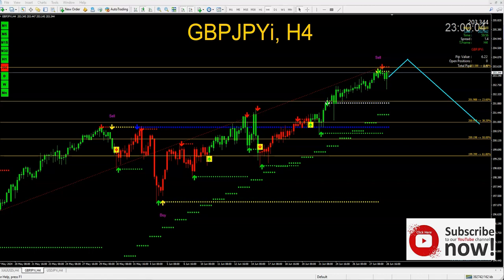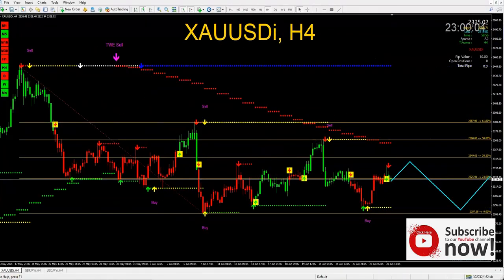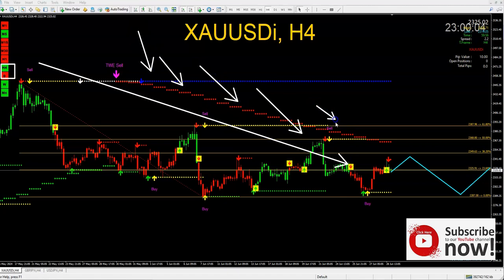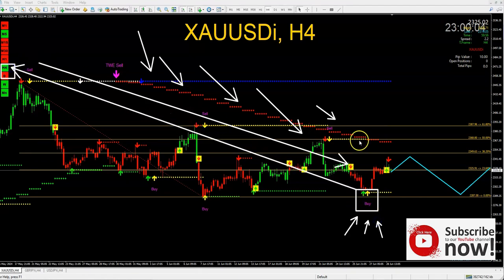Now let me show you what Gold is doing this week. Look at the dashboard — every time frame is selling. That's what it's telling me. Four hours is in a buy. Look at the real trend, look at the stairs — this is what happened Monday through Friday. A multiple time frame showed up, and the market is reversing as a buy trend. Look at the dashboard: four hours and the real trend are both showing a buy.